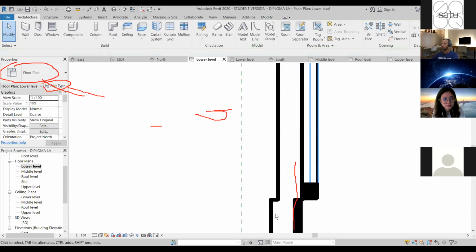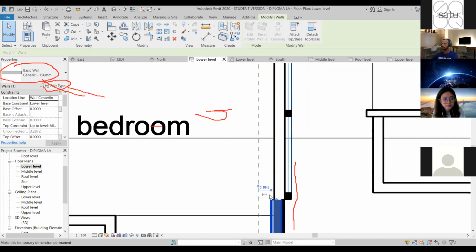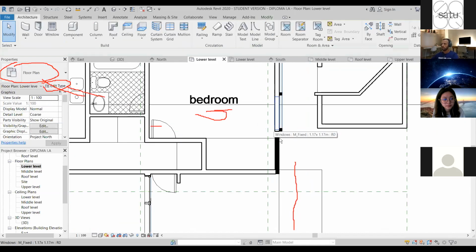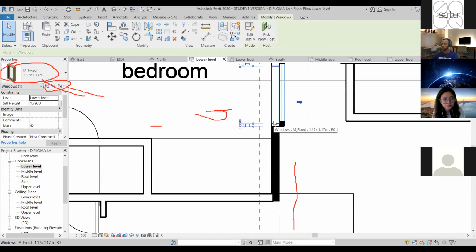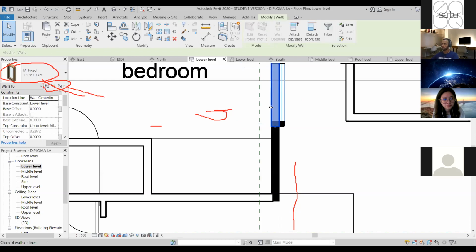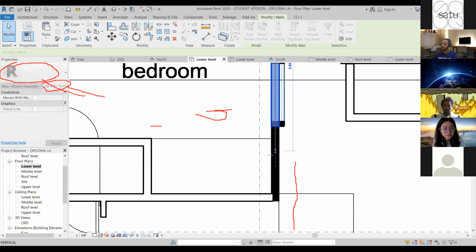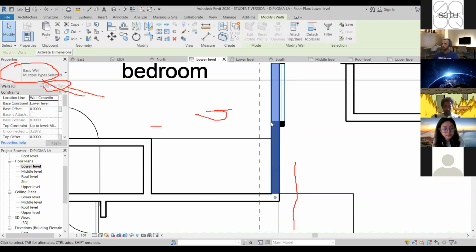I will move this one because this one is hosting windows. This one, I think there is no window, so I can remove it without any problem. I can select this wall and I can press here and move it until the end. So basically now it's correct.